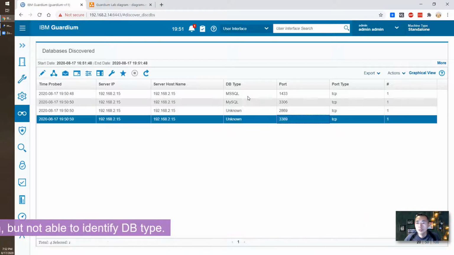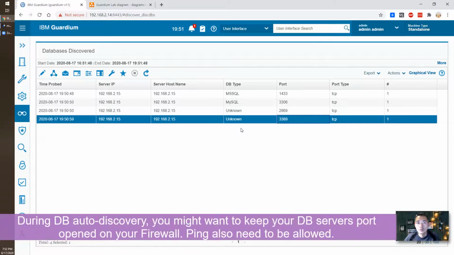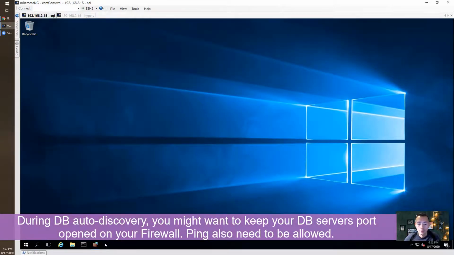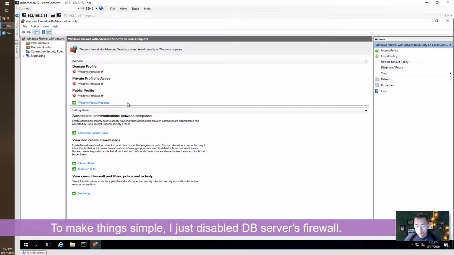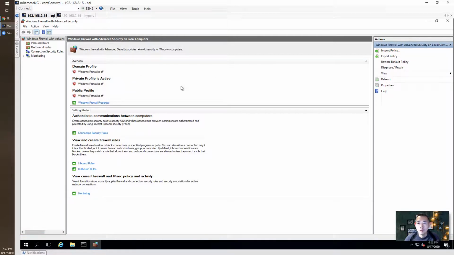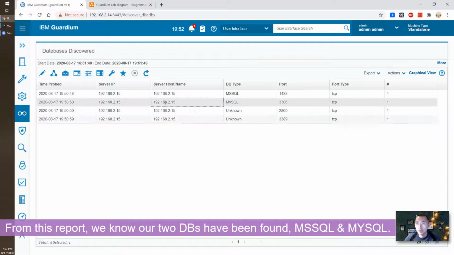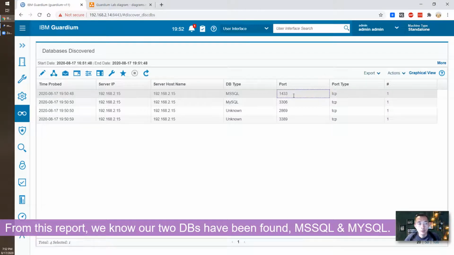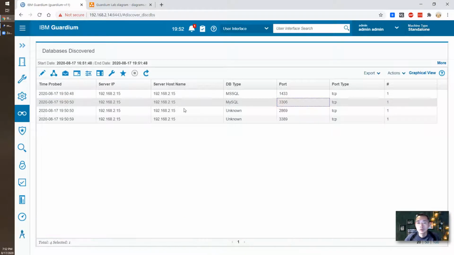So one thing you have to pay attention to is that it's best you disable your firewall. If you find that you couldn't see anything, then maybe the Windows firewall is on, and then it won't be able to discover the host or scan those ports. So you may want to disable the Windows firewall to do the discovery scan. So we know MySQL uses 3306 and my MS SQL is 1433. Perfect. That's our first lab, auto discovery.